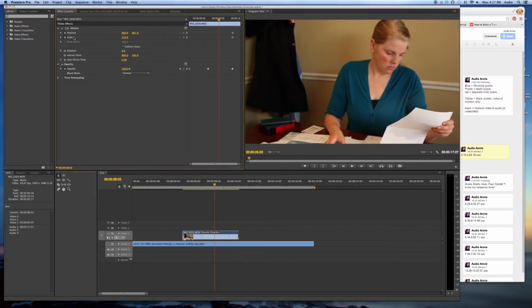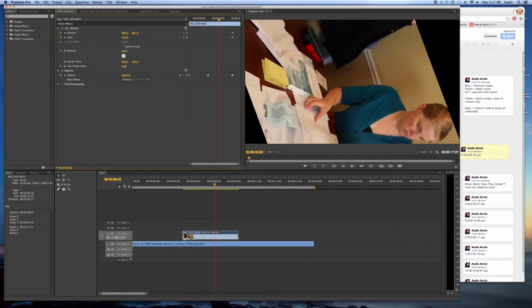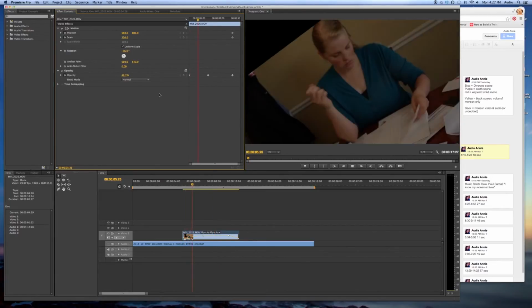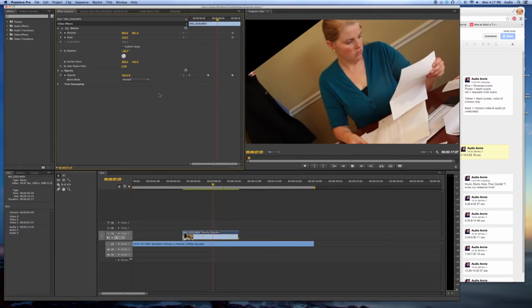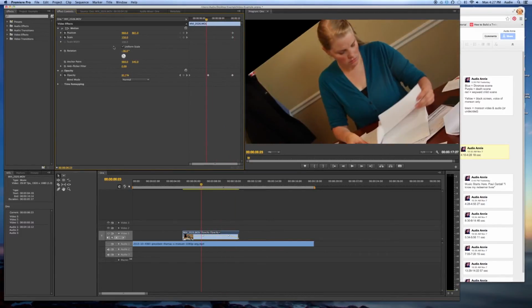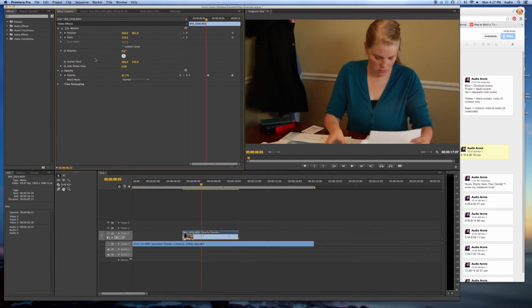So you've got position and you've got scale. We've got rotation. If you really wanted to rotate your video, we could skew it, or we could watch it all sideways, which, you know, we're not going to do, but it could be fun if you were doing something a little bit funkier than a church video.